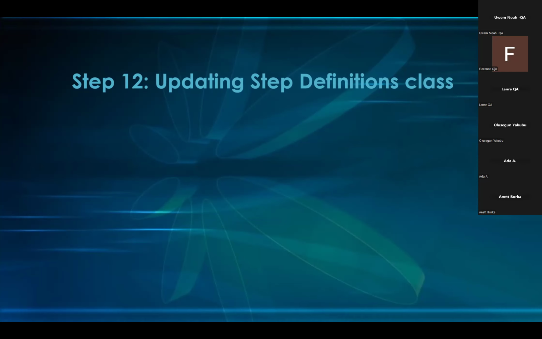Then the second task is that you create an instance of the page object class. Somebody's asking me, what do you mean by that? That means we instantiate our page object in the step definition. Let me use simple English: it means you will link your page object into your step definition.